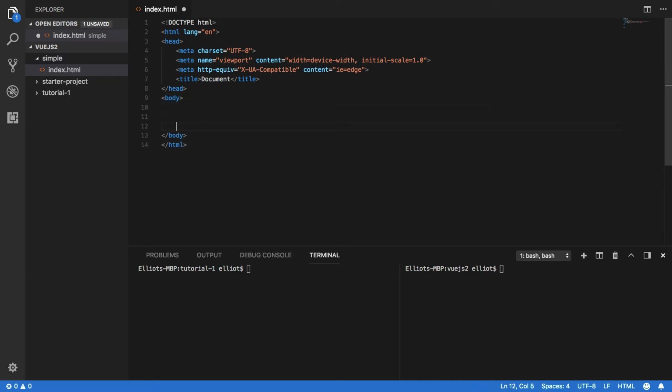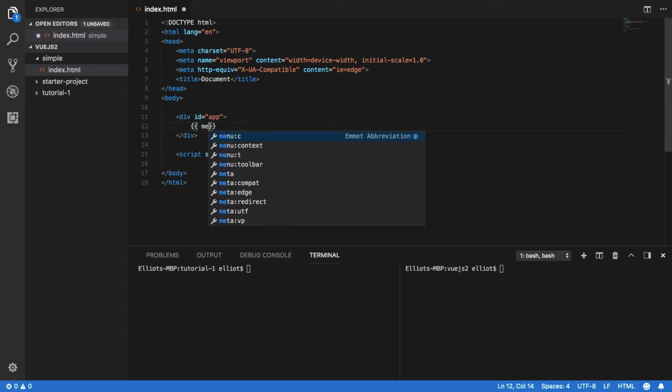Now, within the body, we are going to want to import the Vue.JS library. And we can do that by typing script source https unpkg.com/vue, like so. Next thing we're going to want to do is create a really simple Vue.JS application that will just display a message on the screen. Nothing too fancy. So in order to do that, we want to do div, and we want to give this an ID of app, like so.